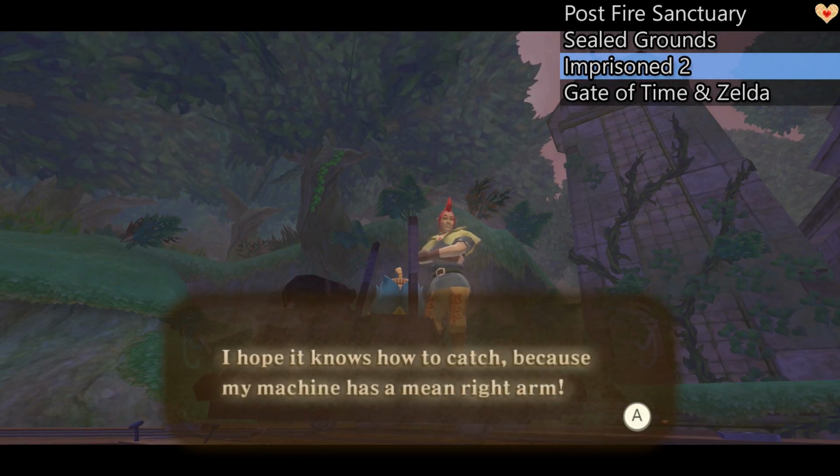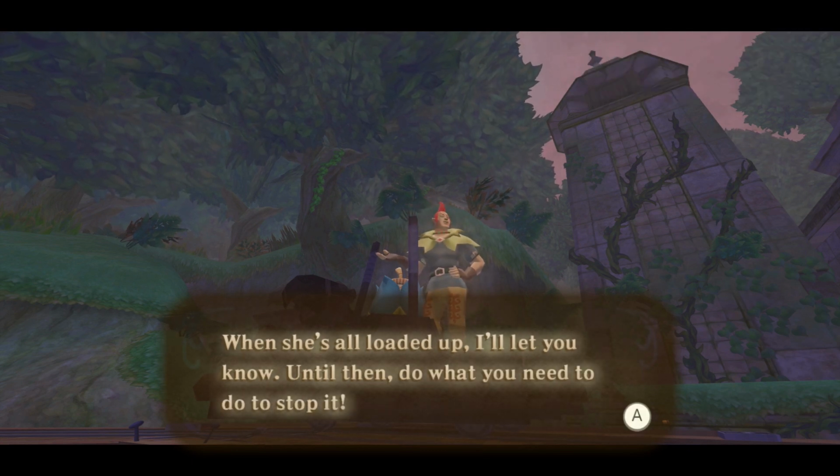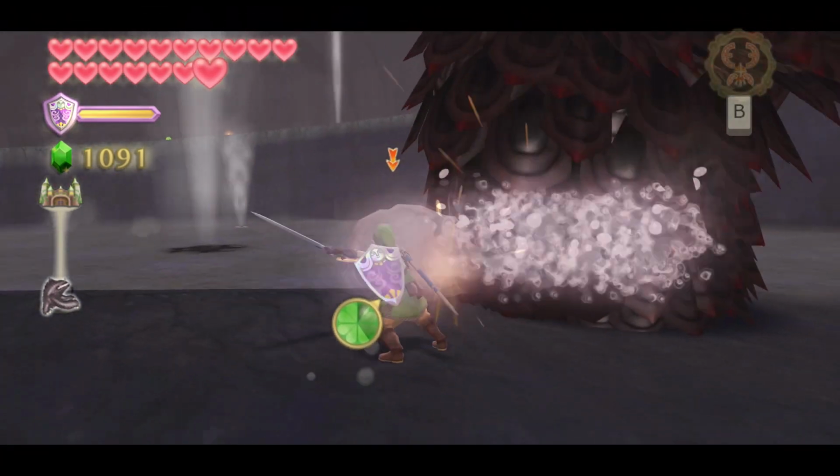Alright, welcome one and all to the second Imprisoned battle. Now for this battle, the boss actually has arms now, which increases the difficulty a little bit. It also has new moves, and it moves a little bit faster. But the process is the same.